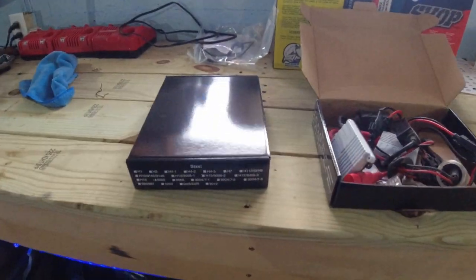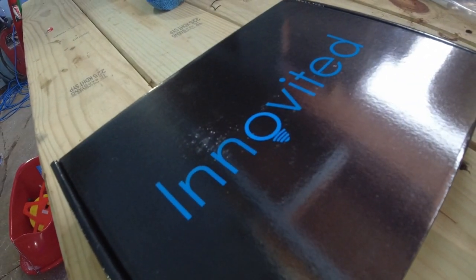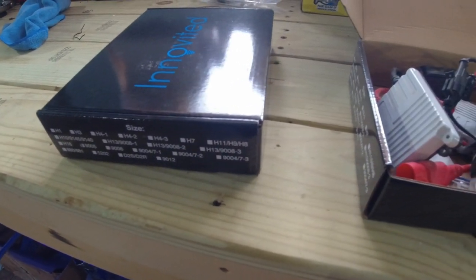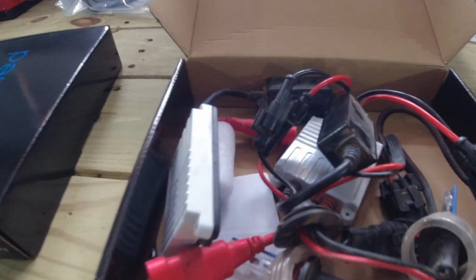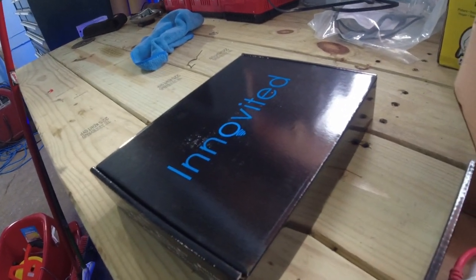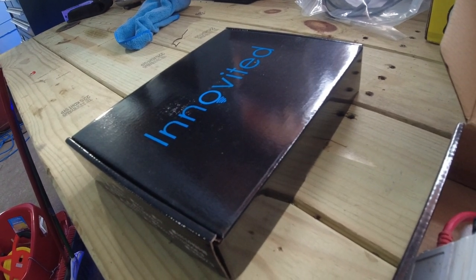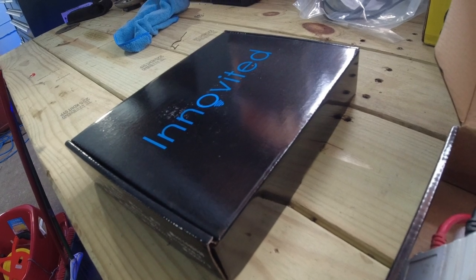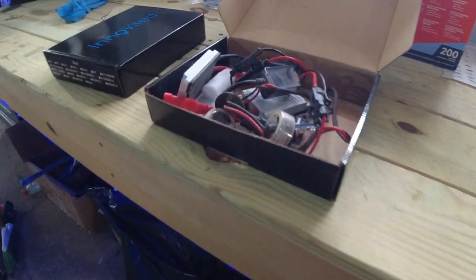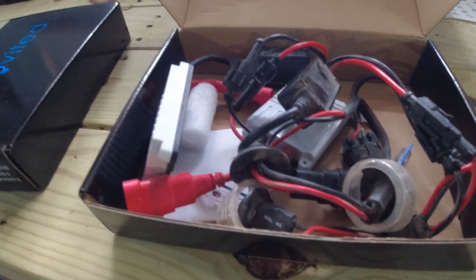I was going to talk more about this when I was doing it, but I totally forgot the camera. HID kits are way better than LED or regular halogen bulbs. Only problem is you buy these cheap sets off of Amazon. They only last about 5-6 years, which isn't horrible for the money you're paying. I think it's like 50 bucks a set for highs and lows, and you can do your fogs too. You could spend a few hundred bucks, but they're only going to last a little bit longer. So I go this route and just switch them out every 5, 6, 7 years whenever they stop working.